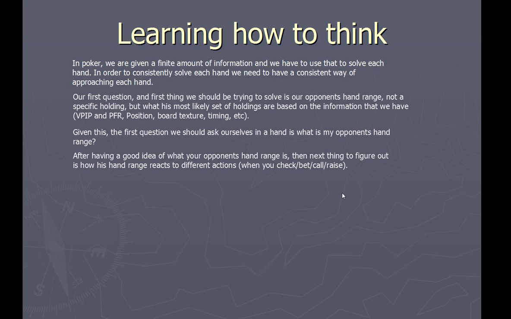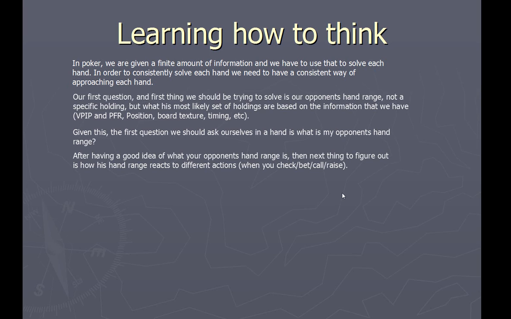And then there's the far right end of the spectrum, the nut part of his hand range, which is going to be the stuff that the player's not ever going to fold. So for some players, they may never fold ace king once they hit top pair. But for other players, the nut part might be ace two on an ace high board. They may never fold top pair that way. So we just really want to know the nut part is going to be basically the unfoldable portions of a player's hand range.